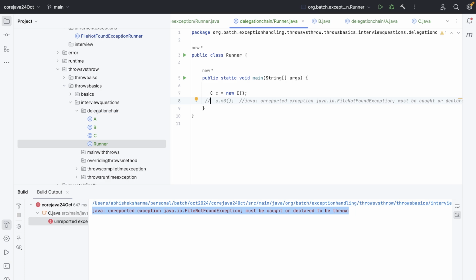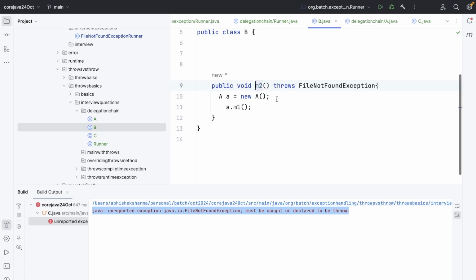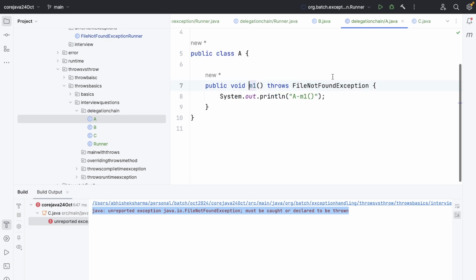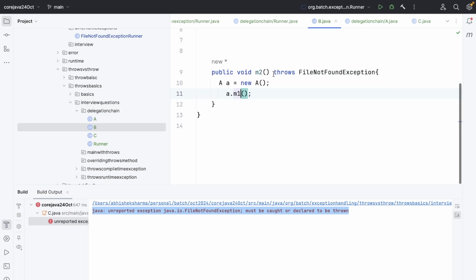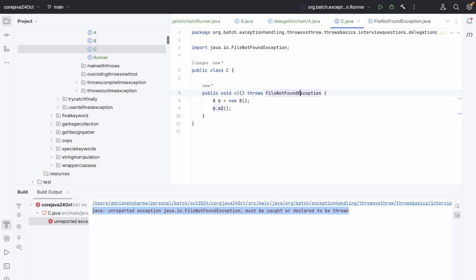We understand this, right? What happened in all these things over here? The responsibility chain has been created. Earlier the responsibility was M1's, but M1 was called by M2, so the responsibility was of the M2 method to handle the file not found exception, but it also throws the exception, delegating the responsibility of exception handling to M3. But M3 also delegated the responsibility to, my bad, the main method.